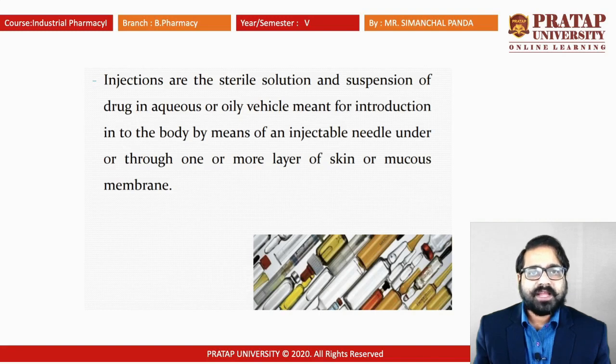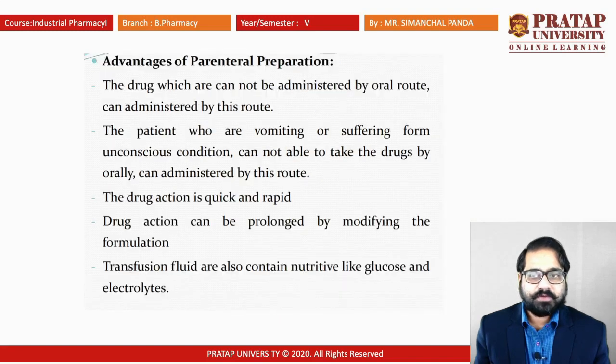Sometimes the powders also have the same problem: there may be microbial growth, they may not be soluble, or they may have a stability problem with water. So these suspensions are prepared by adding the powder to the vehicle before the injection. There are different types of injectable products, which are generally given under the skin or the mucous membrane.